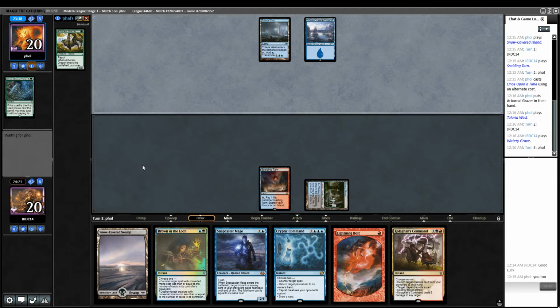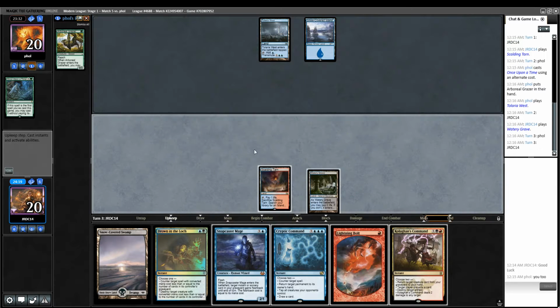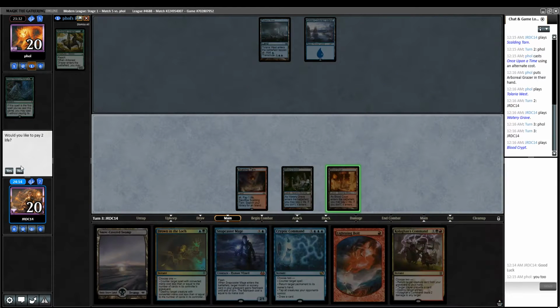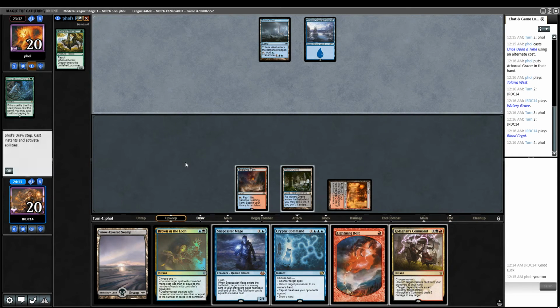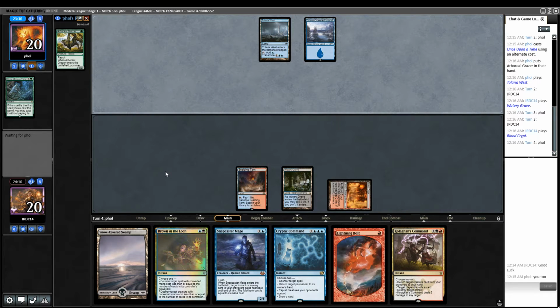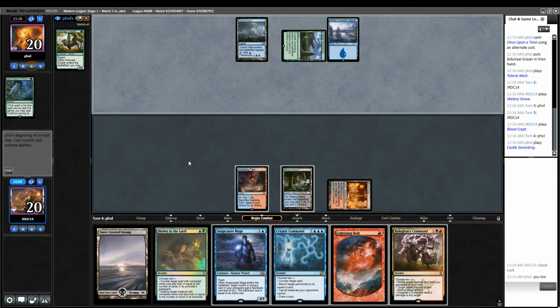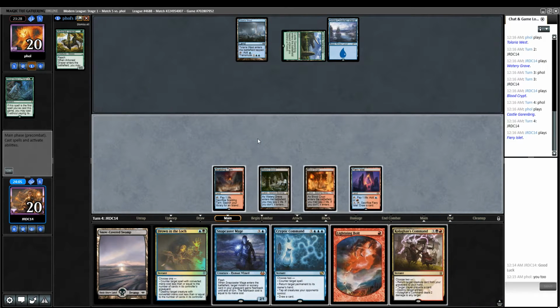All right. They draw their green source and play Oko. I think we're going to Bolt, Snap, Bolt Oko. That's good for us. That's not good for us. That is like the last thing we want to draw. All right, tap green source. All right, another blue source. That's good for us.